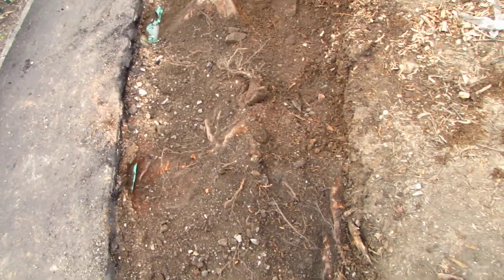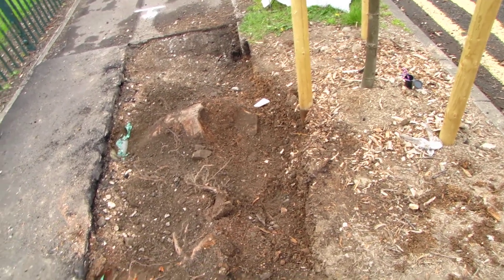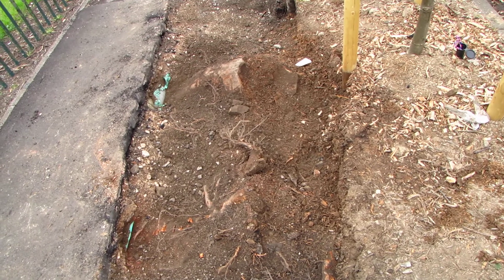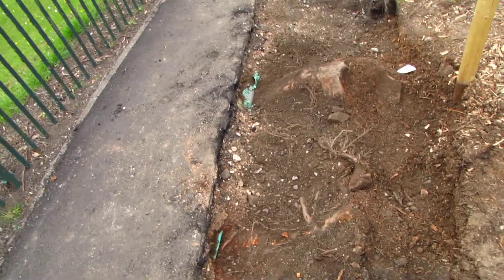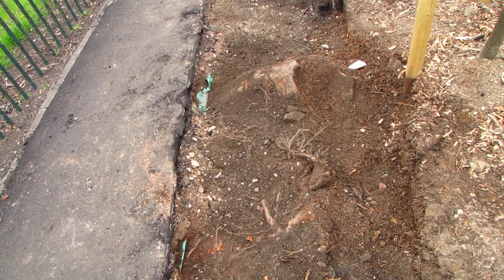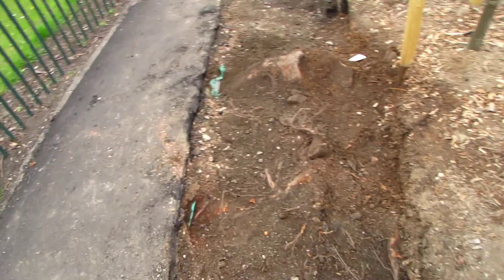And then I would imagine putting in some topsoil, and that tree might actually stand a chance of surviving then. But it does make you wonder — why, if they're working around the new tree that's being planted and they're grinding the stump, and then obviously they're going to put in some compost or substrate — who knows what they're going to do.